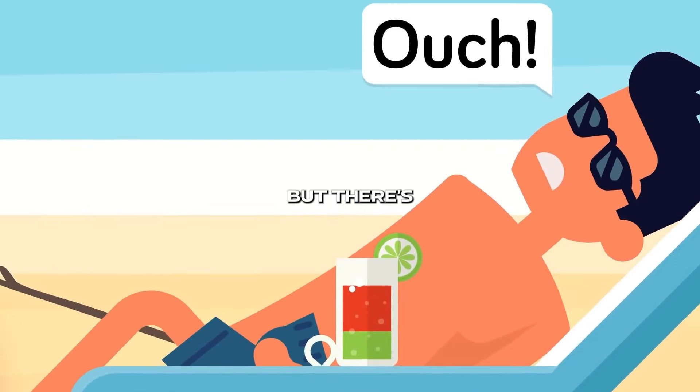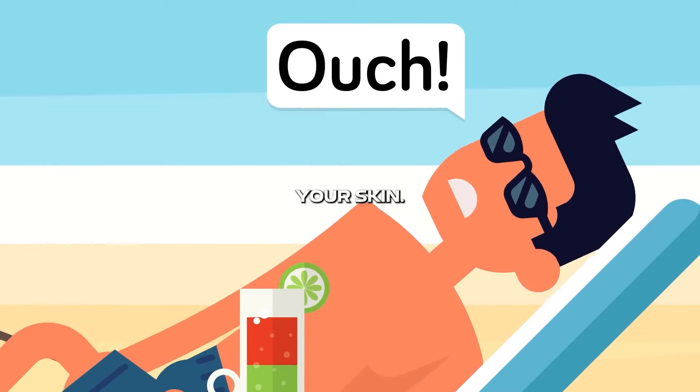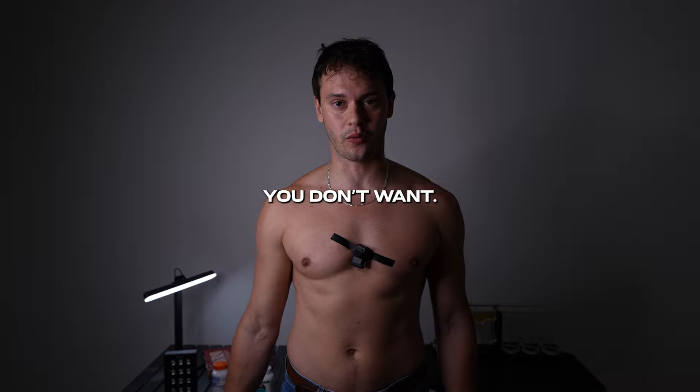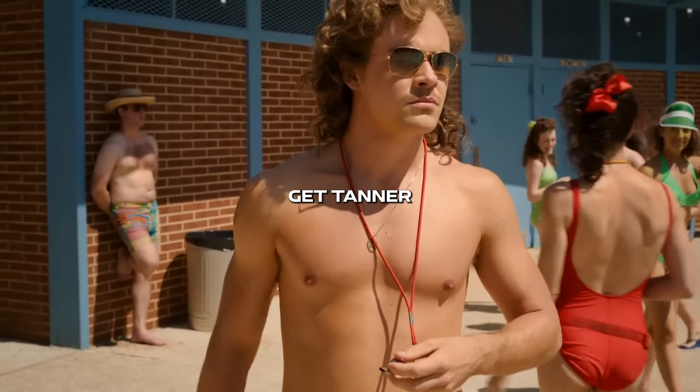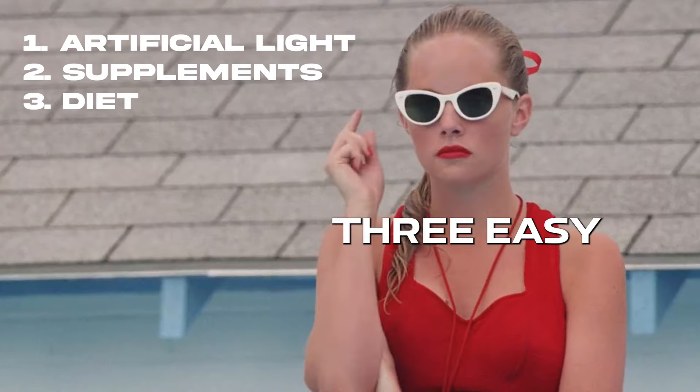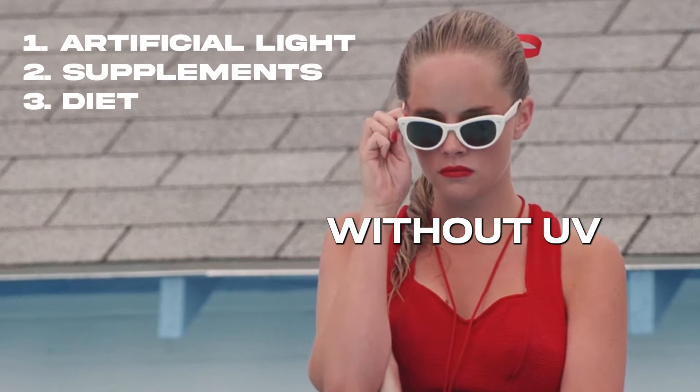I love the sun, but there's no denying that sun damages your skin. That UV damage makes you age a lot quicker, causing sunspots and other stuff you don't want. So how can you get tanner without sun or toxic creams that mess up your hormones? Here's three easy steps to tan your skin without UV damage.